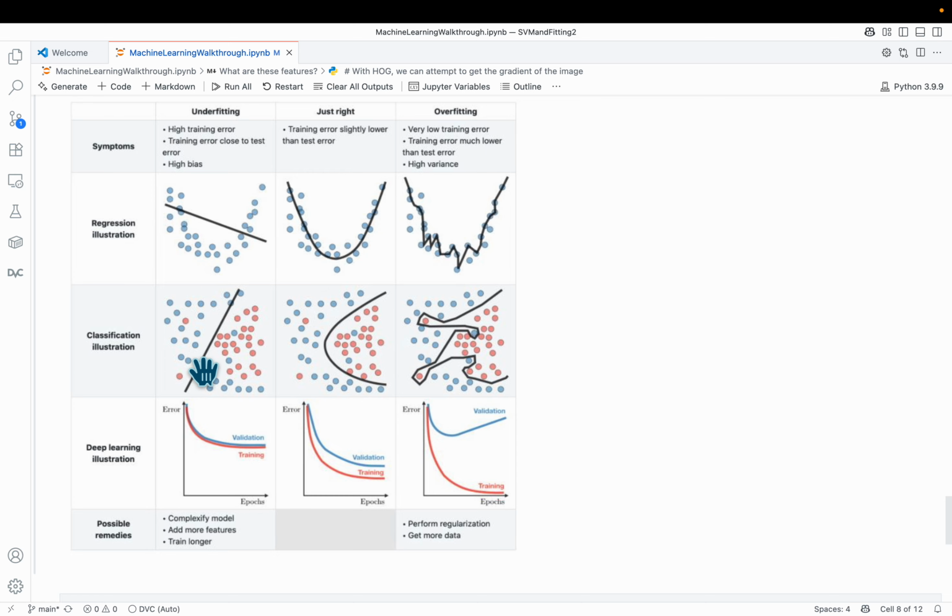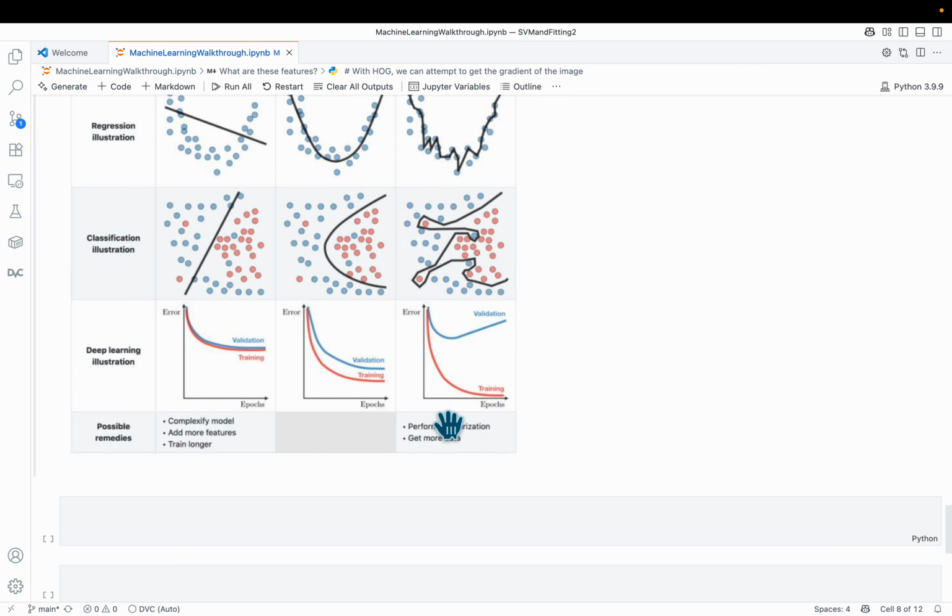So this is the way it's trying to divide these two classes, the red circles and the blue circles. You can see this is underfitting because it's not really dividing it very well. You can see there's still blue over here. This is trying really well to divide the sections. Even though there are two on this side, this is more than enough. But this is overfitting. It's trying to divide it way too well, so it's not really representing your data very well. We will learn about these curves later on in deep learning next week, so you can understand what these graphs mean, especially when you're underfitting and when you're overfitting.